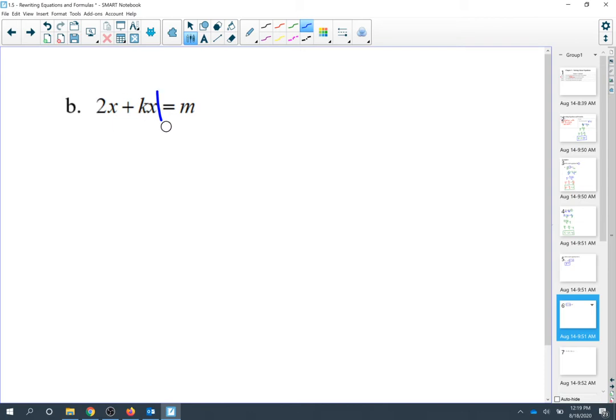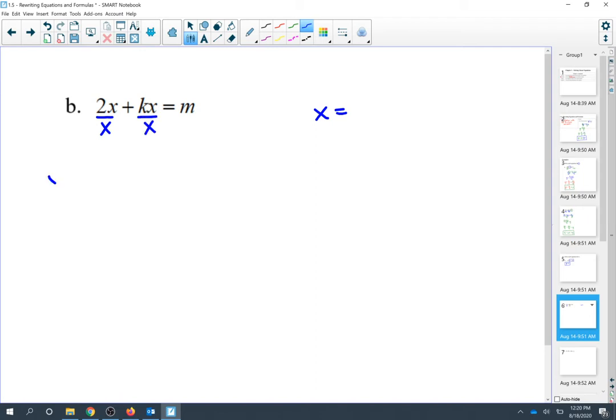So what we're going to do is, you've got all of your x's on one side of the equation. That's good. But I need this equation to simply say x equals, not 2x plus kx. I don't like the 2 and I don't like the k. So we're going to use this thing called factoring. Factoring is kind of the opposite of multiplication. We all know how to use the distributive property. And we're going to ask ourselves, what can come out of both a 2x and a kx? The answer is I can take out an x. And this is actually called a greatest common factor.